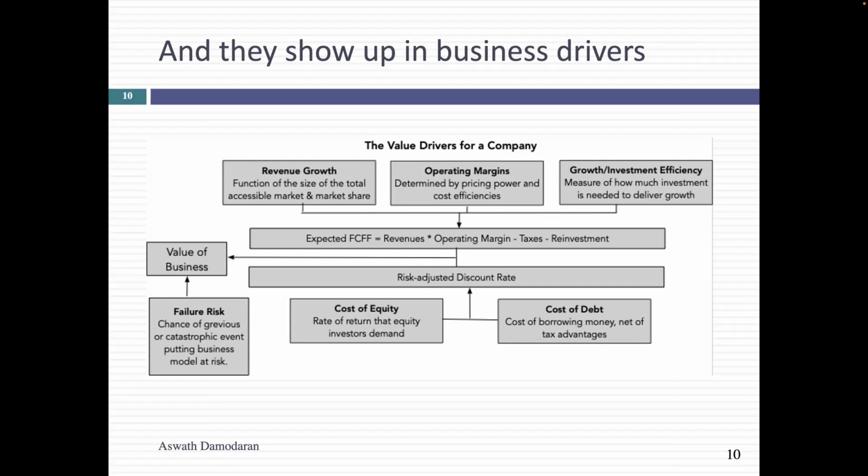Now, as you see in my spreadsheet, it's built around 6 inputs. That's basically what gives me the power to ask what-if questions. 3 of the inputs cover my business model: revenue growth, margins, sales to capital cover my cash flows. My cost of equity and cost of debt show up in my cost of capital. So in fact, you can consolidate those into one input. And then I bring this discrete risk into a failure risk input.